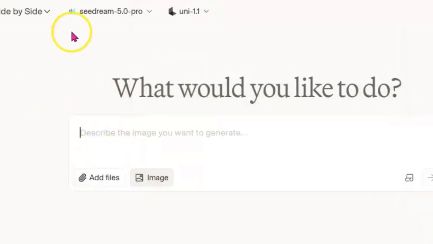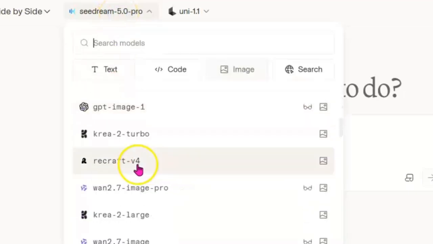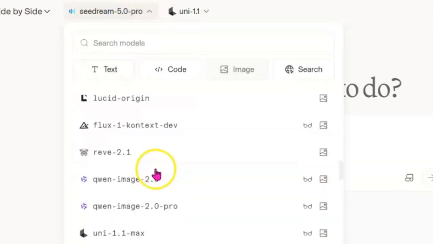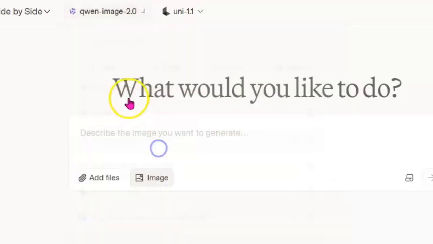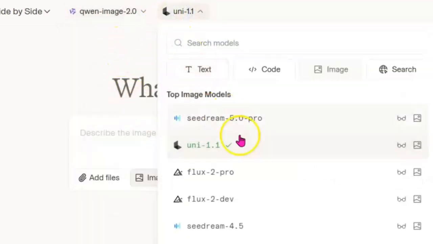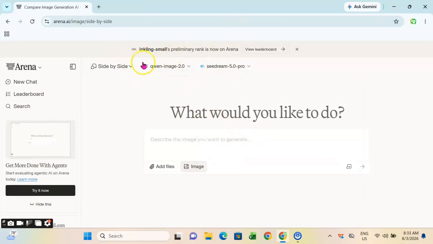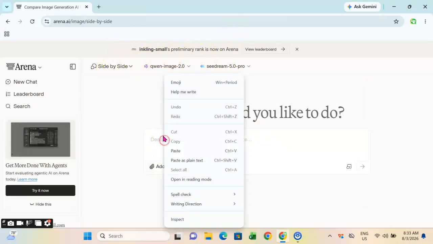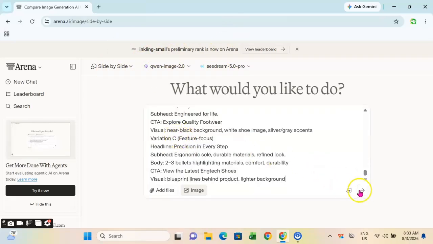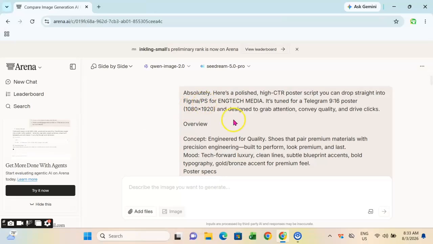Here I want to generate an image, so I have to let it know that it's an image I want to generate. All right, I think I have to redo that. It just went back to normal, so I have to change these AI tools. What this means is that we are going to be comparing these two AI tools. It's going to give us two different designs. One is for the first one, which is A, and the other one will be for B.